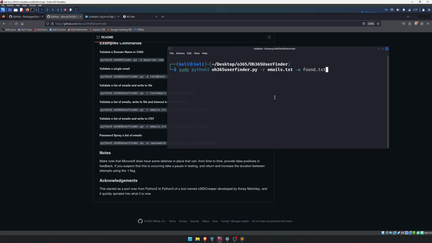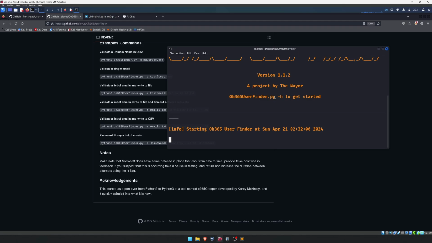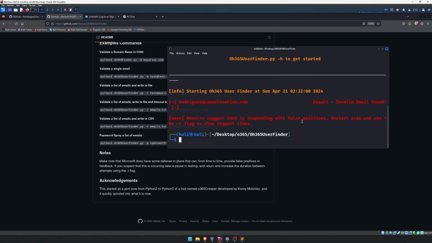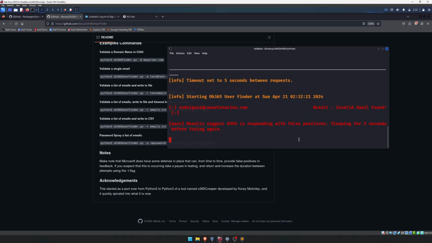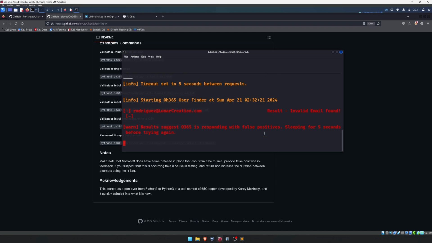But let's press enter, and the tool will run for you. See, it is saying you have to use dash T after that. I'll say 5 seconds, which means we are adding some delay between one email check and the other, and press enter. Now the tool will run and it will flag if it finds a valid email.